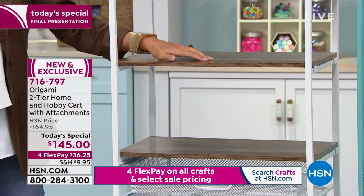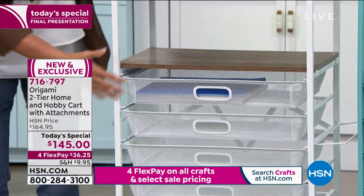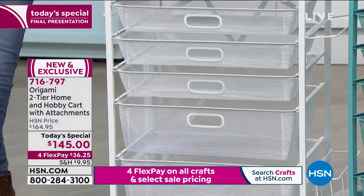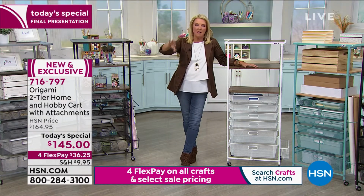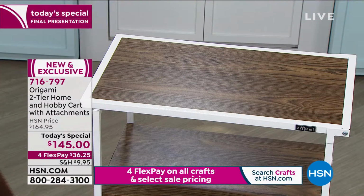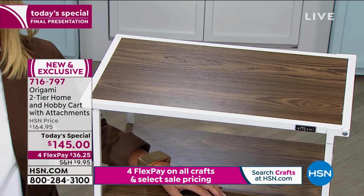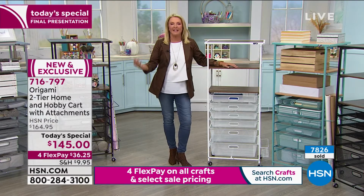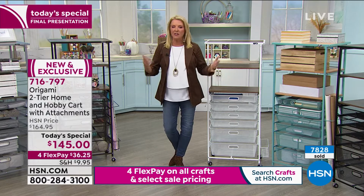And then when we get over this, and maybe this goes now into your kitchen and becomes your appliance center. Maybe you put all your extra cans of goodies down here. For some of us, obviously it's a big crafting day for us. For me, this is crafting heaven, because you can take all the stuff that you've got shoved away in closets and drawers, get it out, get it organized, and better yet, you'll use it. And then 10 years from now, if you're downsizing like I did from a 2,000 square foot house to 676 square feet, this is gonna go with you, again, because it can. So you invest in it tonight, you're gonna be using it literally for years and years and years to come.